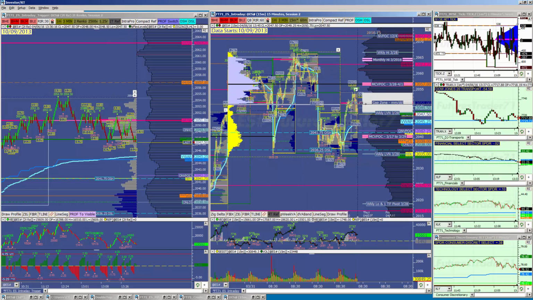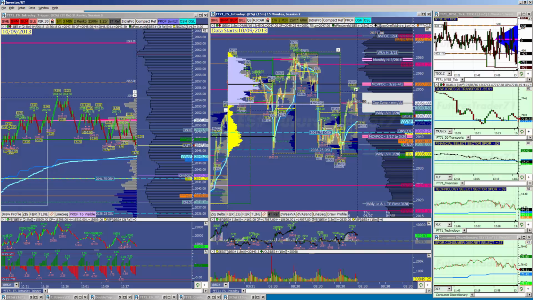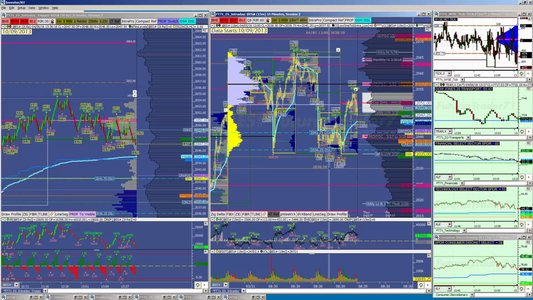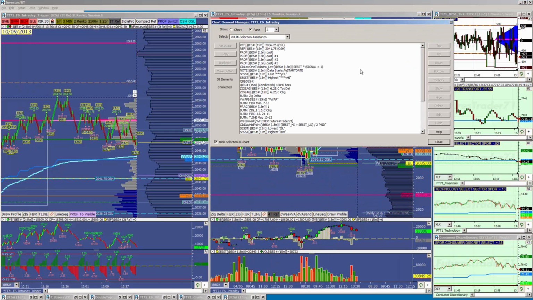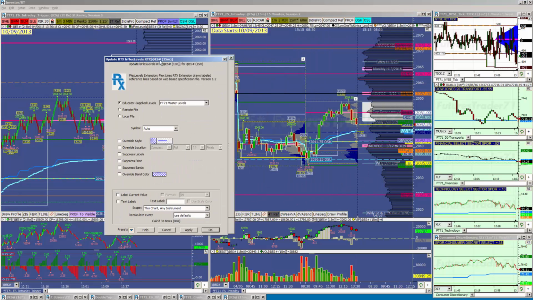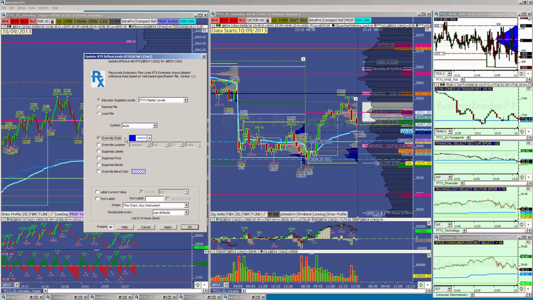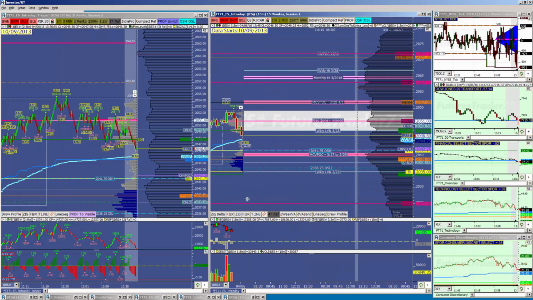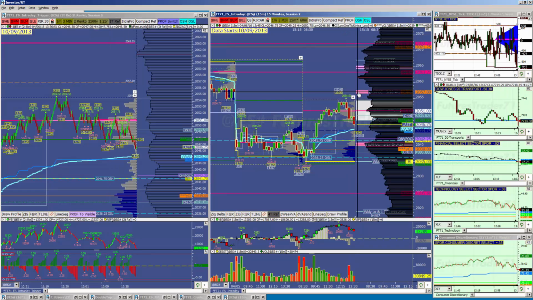What I like to do once I've pulled them in, the indicator is put in at the top layer, and I like to push it back. So I click on one of the flex level lines, right click, and I say send to back so that they rest in the background. The other thing I like to do is you can easily override the style. You might want to change the color of the lines. You might want to change how they're shown. You can switch to compact, which fills in all the right margin space. See, this is compact.